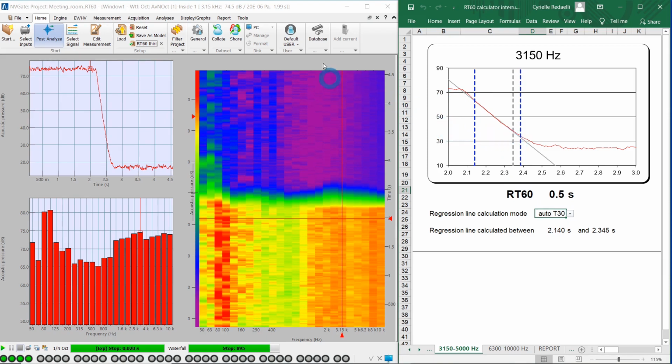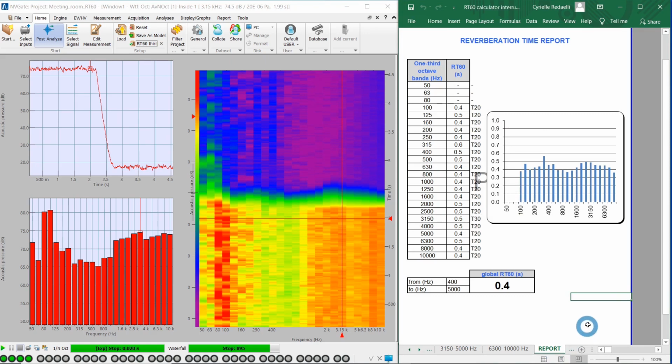In this tutorial, we'll show step-by-step how the NVGate model measures RT60 using the interrupted source method, which has been built using two microphones to measure the sound level in the room. How to automate the measurement procedure to start and stop the noise source using a loudspeaker connected to the analyzer's output, and how to use the dedicated Excel sheet for the final computation of RT60. As shown in other videos, it is possible to use an impulse source by modifying the settings shown in steps 5 and 8.